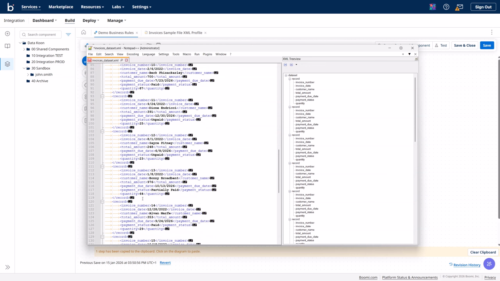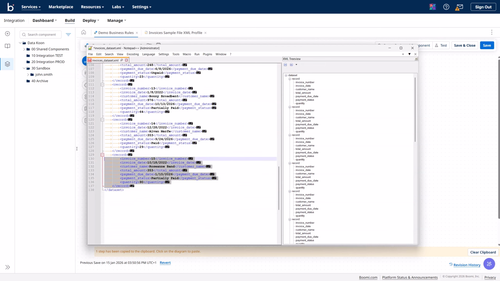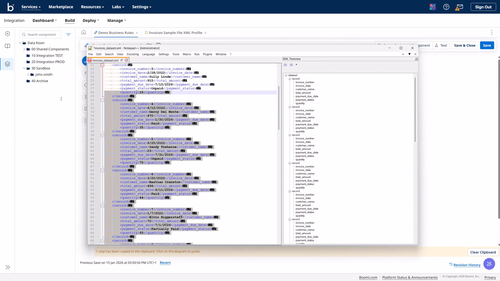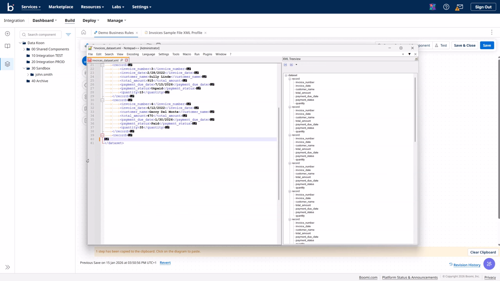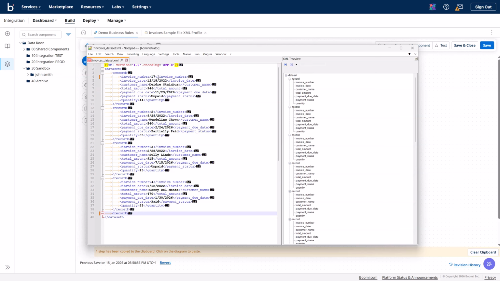Now I will insert multiple records, not all, just multiple ones. I think I will go with 4 records. Yeah, 4 records: 17, 2, 3, and 4. And now I'm curious how the find changes step will react or behave.